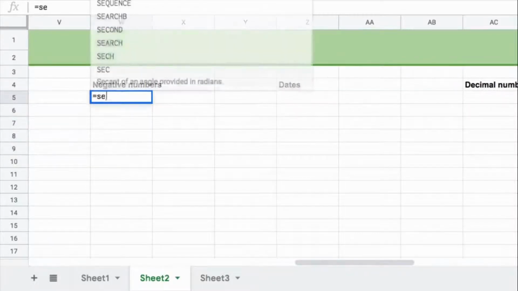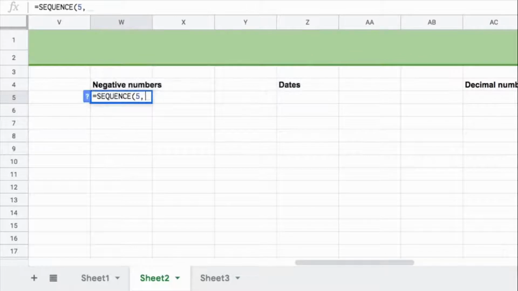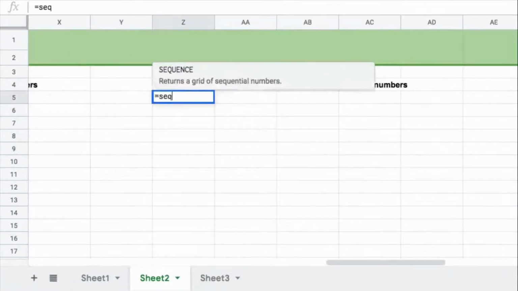We can do negative numbers too. So sequence 5, 1. Let's start at -1 and let's increment by -1. So we start at -1 and keep subtracting 1 each time. It's going to count the negative numbers backwards for us.